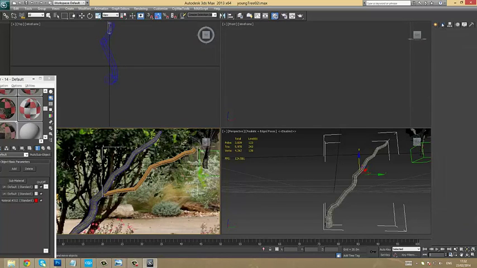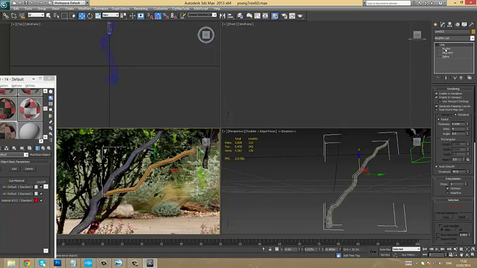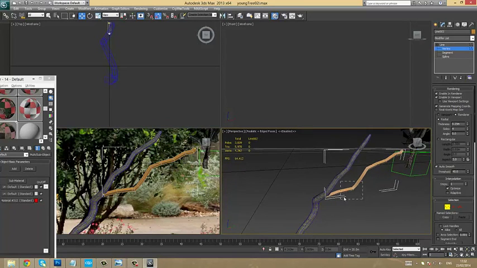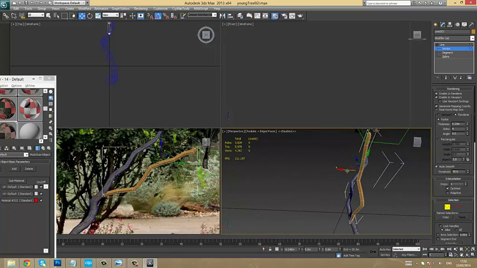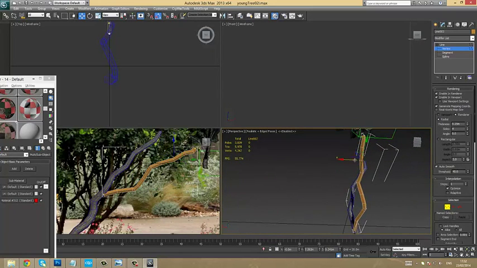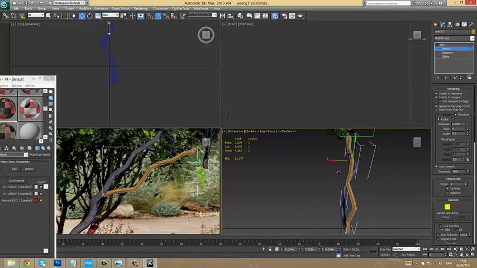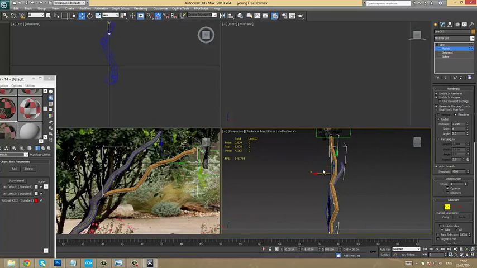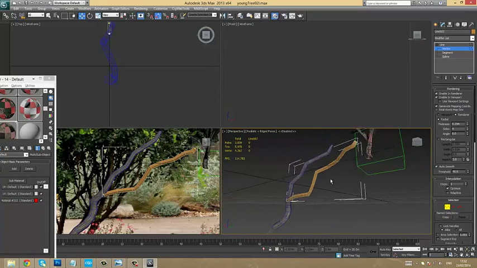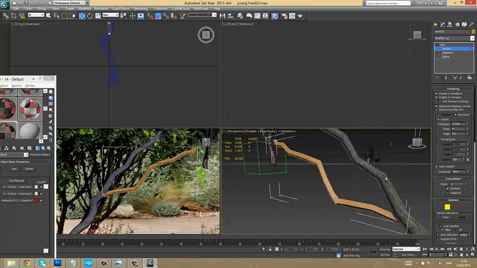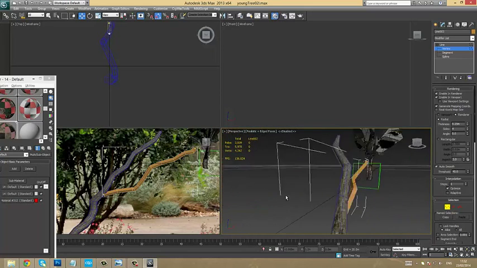this branch is ready. So I'm just gonna again click under the modify tab on the line, the vertex, and I'm just gonna move them around a bit. So yeah, basically the principle is that after you make 3 or 4 branches that look good, you can later very easily mirror them with this button, and you can create copies of them, and this way with only 3 or 4 branches you can create the whole tree.